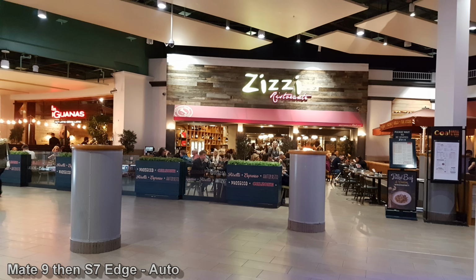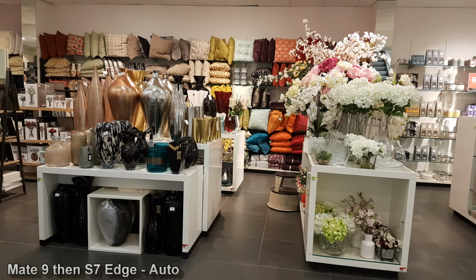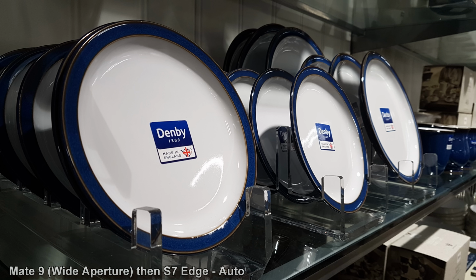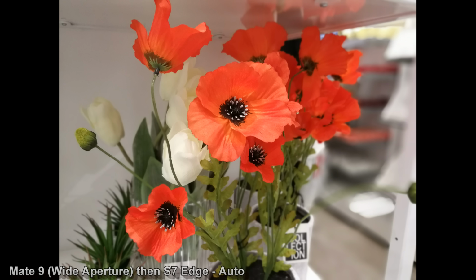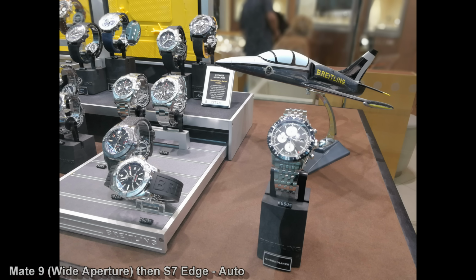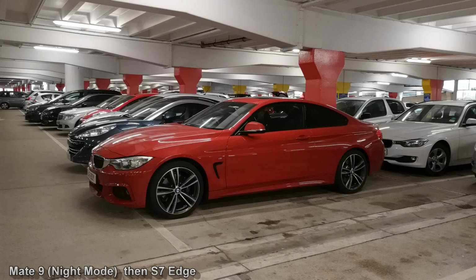I'd say if you take a lot of pictures on your phone, you're not going to be disappointed ultimately. You don't have to really rely on the manual mode to get a good shot as well, which is good. The close-ups, etc., are very nice, full of detail and good bokeh in the background. So yeah, I think Huawei's definitely caught up to Samsung here when it comes to the pictures.